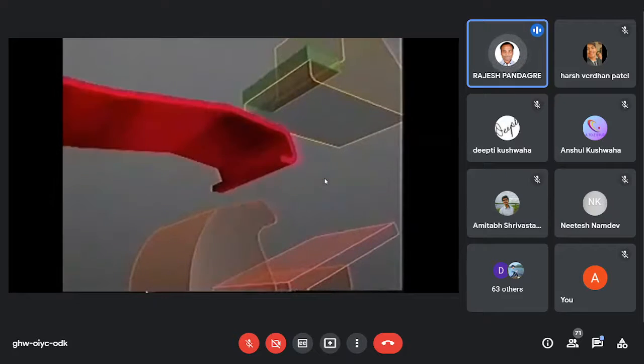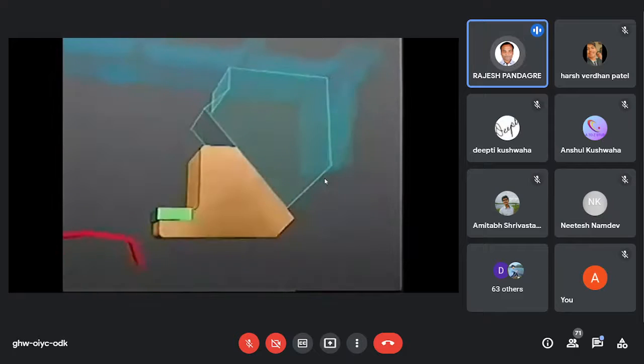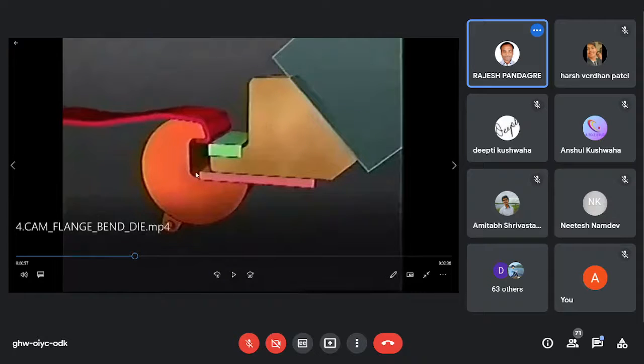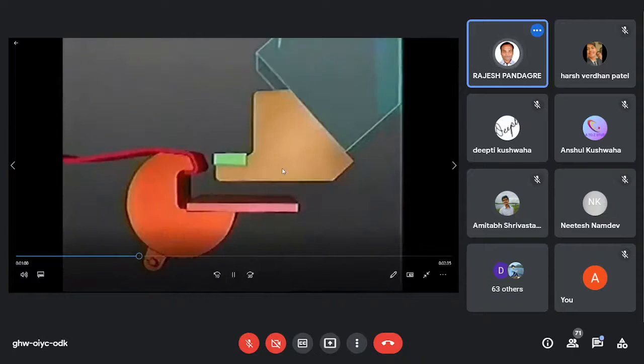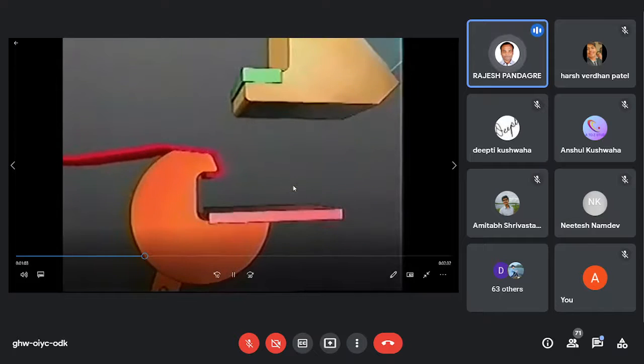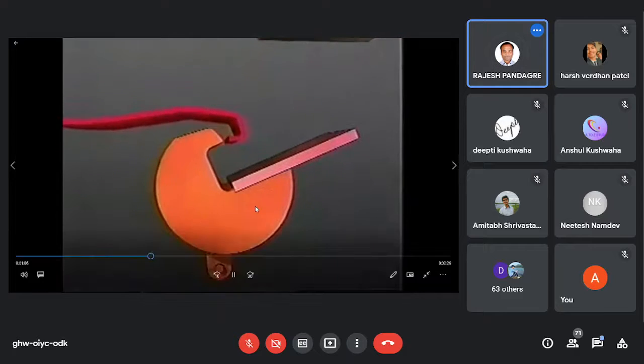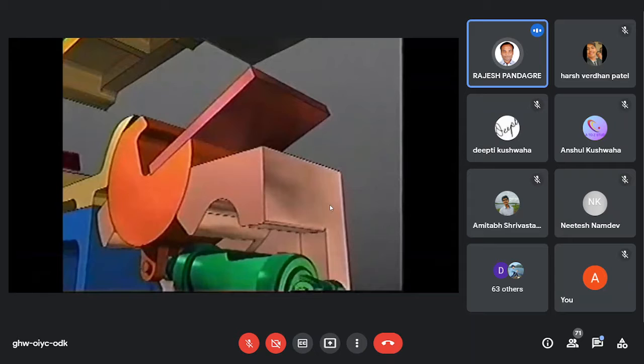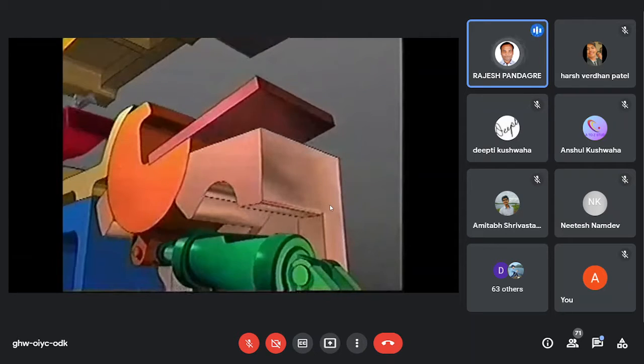So see, this is the bend operation. How is this bend operation happening? This is held here, and the bend operates up here. This area we call a pad again, and this area we call the punch. This is how it is going to work out. There are multiple ways to have a cam. There will be multiple automation setups in the automotive industries so that the cam operation will happen.